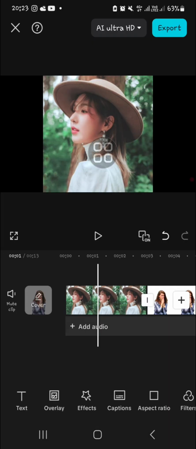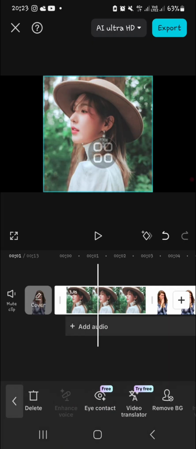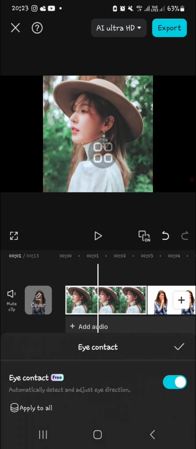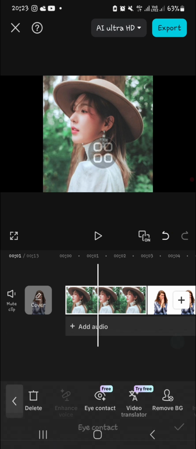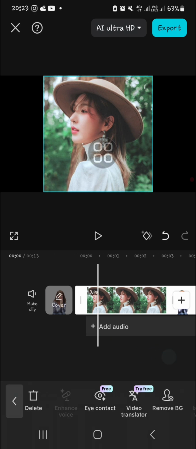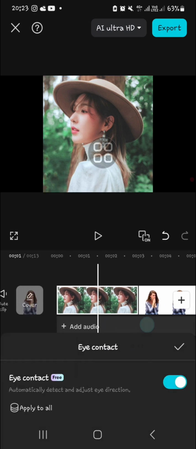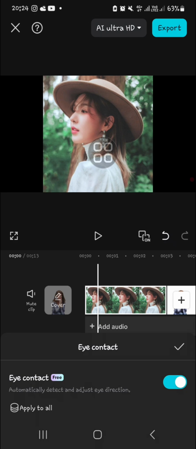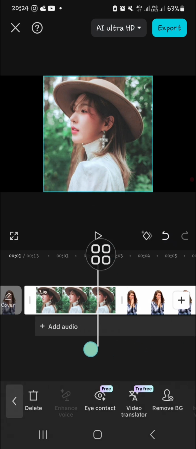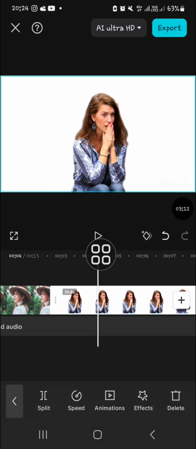Let's apply the eye contact to a photo. We can go to the eye contact, activate it, and okay, I just want to know if it works or not. But actually, as you can see, it's not working on this photo. I don't know what happened, but it works for my video.